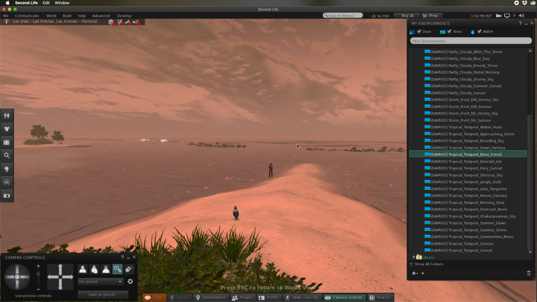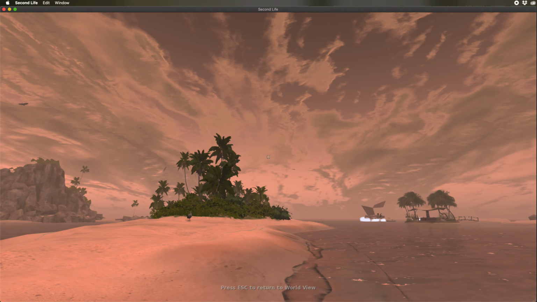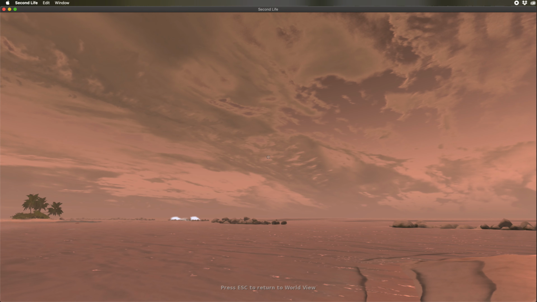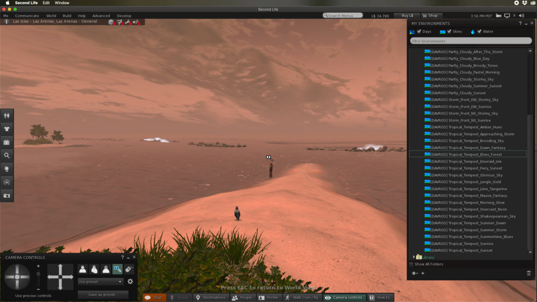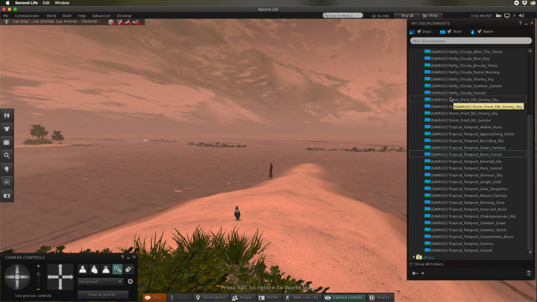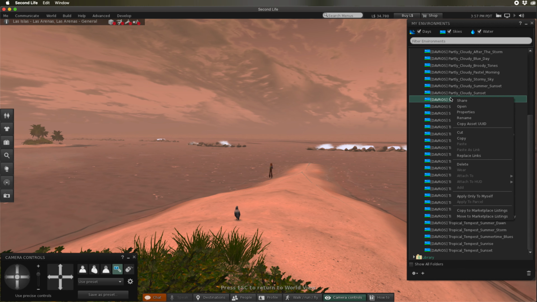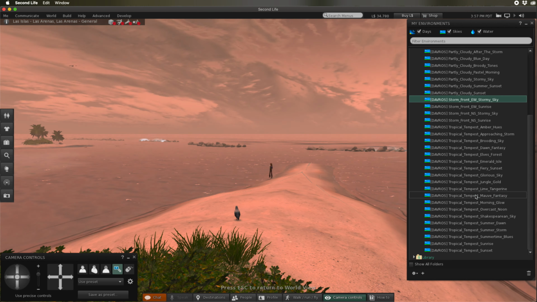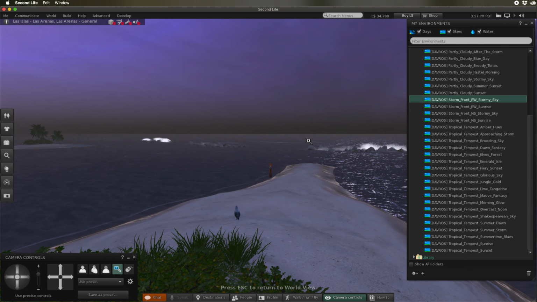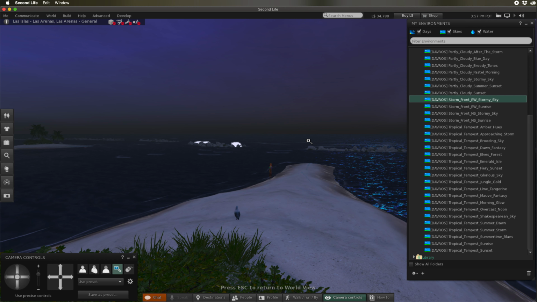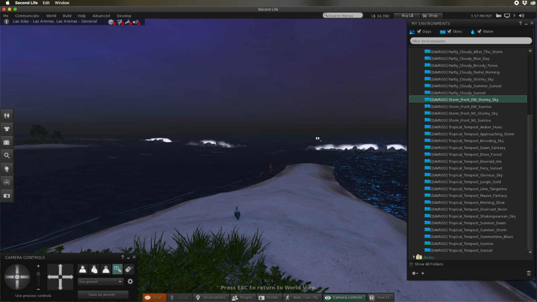If we go into Mouse Look now, you can see that sky is applied everywhere. It's that easy. It is very straightforward to do. To change to a different one, you select it, you right mouse click, apply to yourself, done. That is how easy it is to set the skies in Second Life once you download them or purchase them.